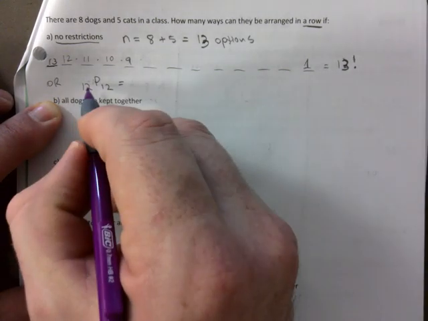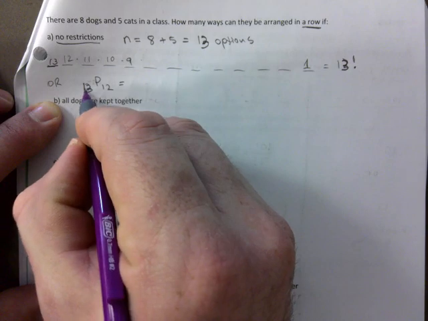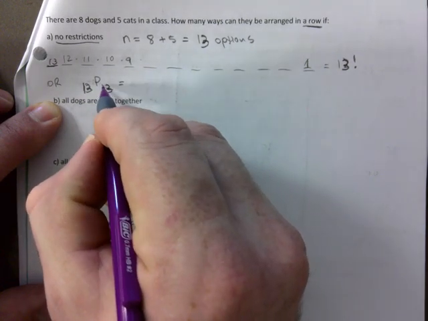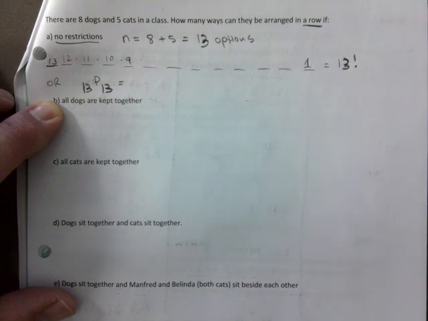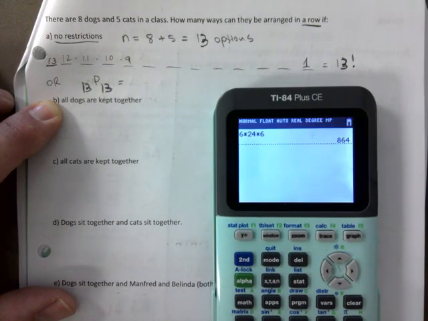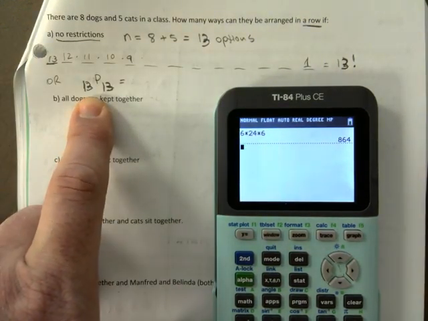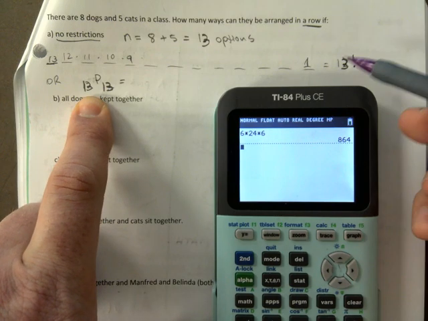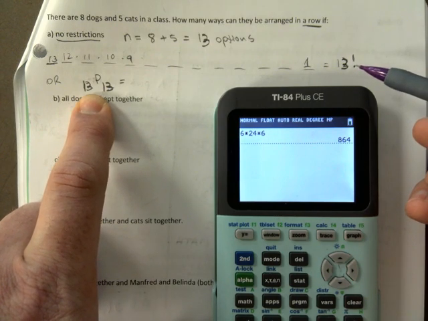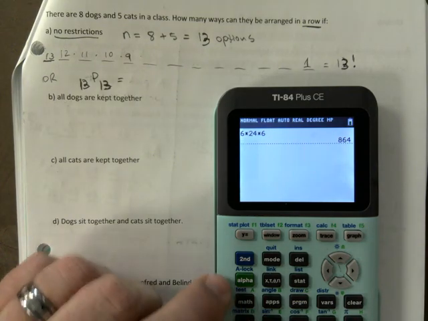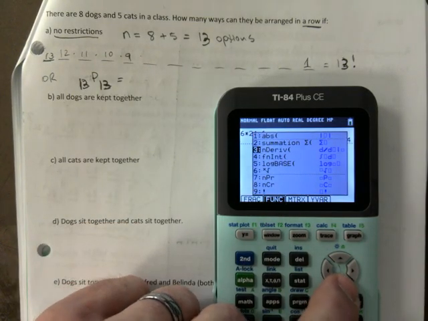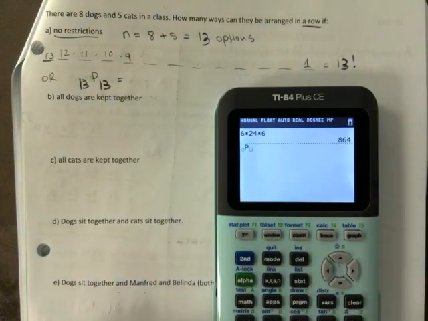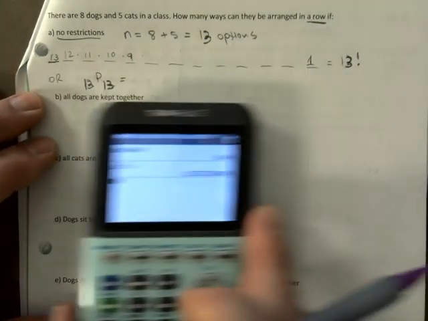So this would be what? 13, pick 13. Okay, very important. Let's figure out what that is. It's probably a big number. So you can go 13, pick 13, or you can just go 13 factorial. In this case, they both mean the same thing. Okay, I'm going to go alpha window, and I'm going to go 13, pick 13. Whoa, right?